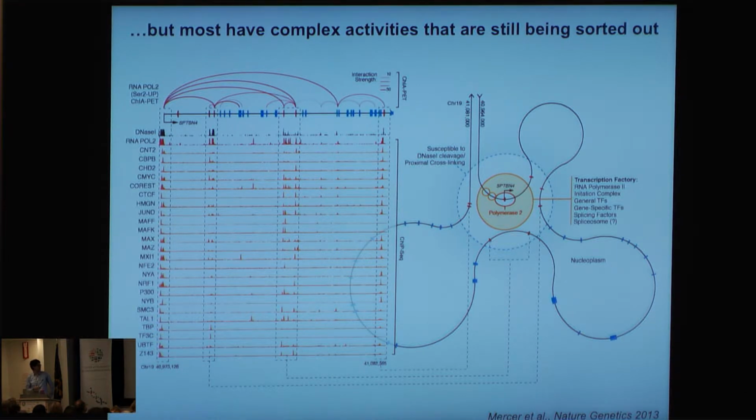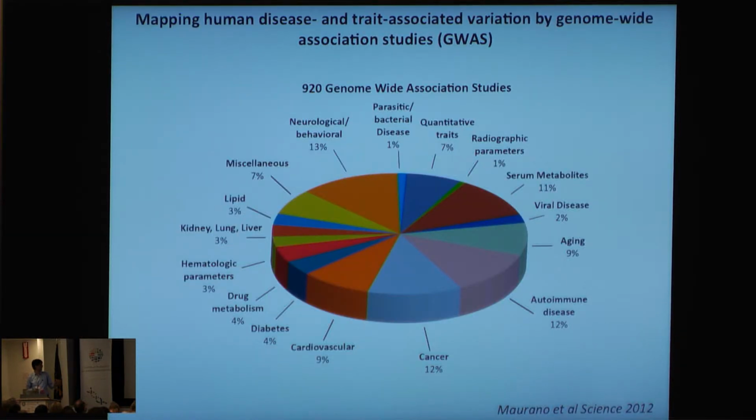So the question you might ask is, why hasn't this all been answered yet? But first, let me step back. As Neville and George mentioned, one of the reasons why this is such a pressing issue is that the bulk of energy in human genetics in the last more than 10 years now has gone into genome-wide association studies and is moving towards whole genome sequencing.